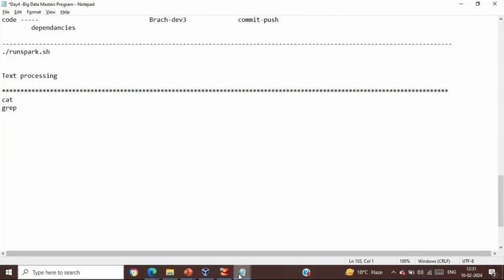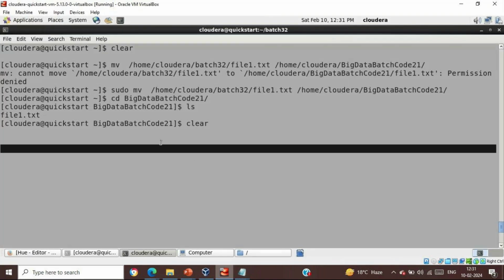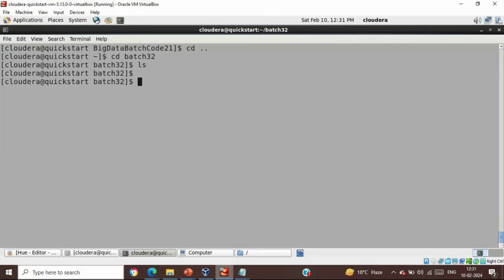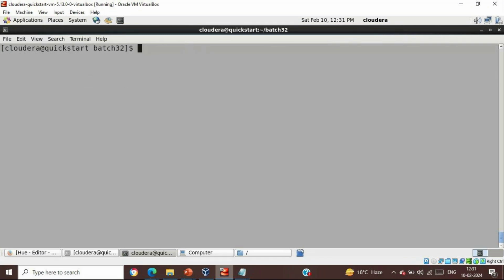Say what we have in this particular file. I'm going to create a file here with cat, file two.txt, since one.txt has been created multiple times. The content: Hello, how are you?